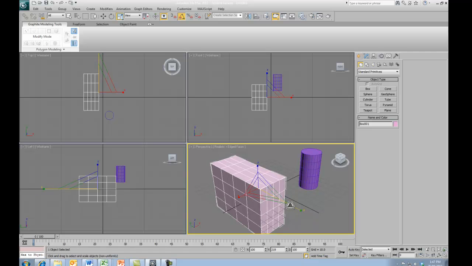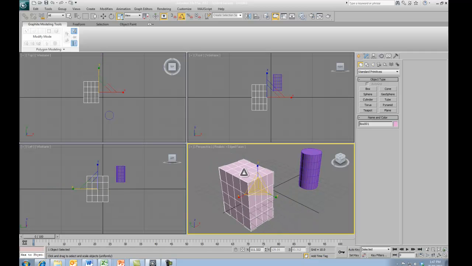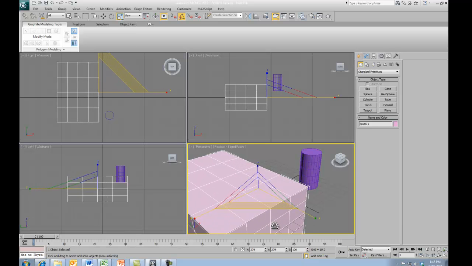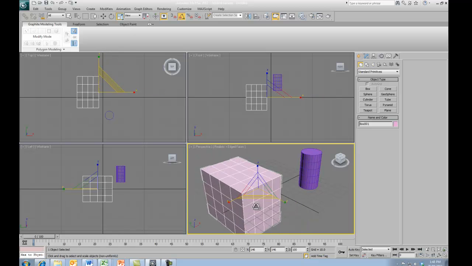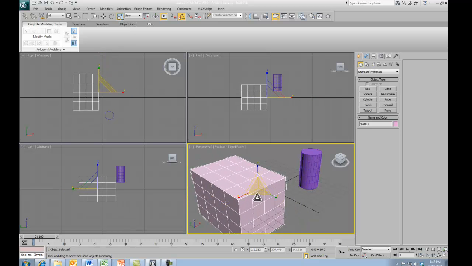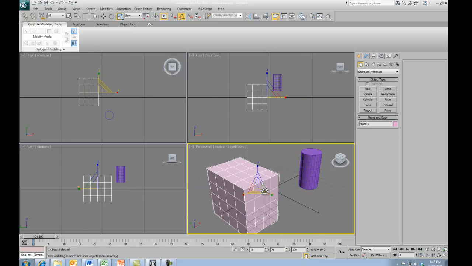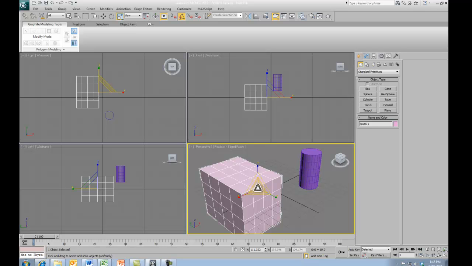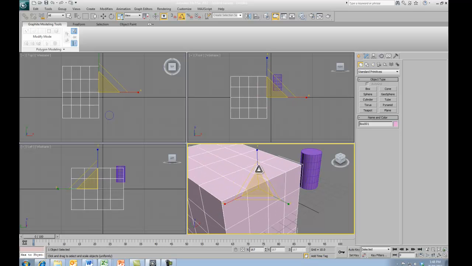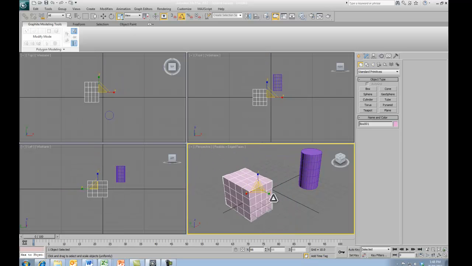And of course sometimes what I want to do is stretch. For instance, let's say I want to make the whole thing proportionally bigger in the cross section here, or proportionally bigger altogether. So I can point in between. So if we wanted to make it proportionally bigger in respect to its vertical cross section, then I can grab the part of the widget that lies in between the X and Y axis. By grabbing that, it will proportionally increase. If I point in the middle, it will proportionally increase or decrease the entire object.